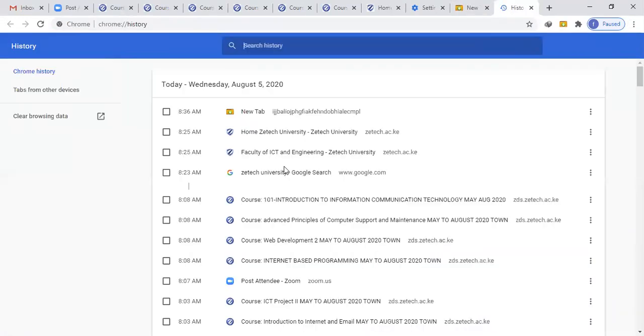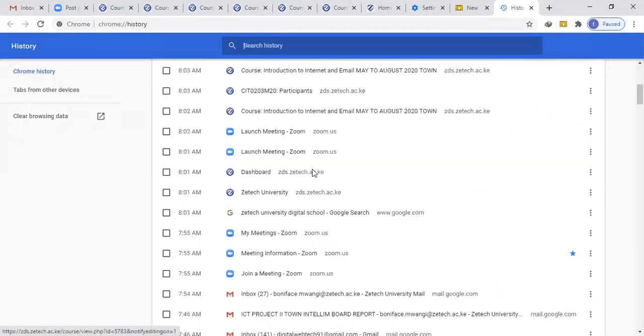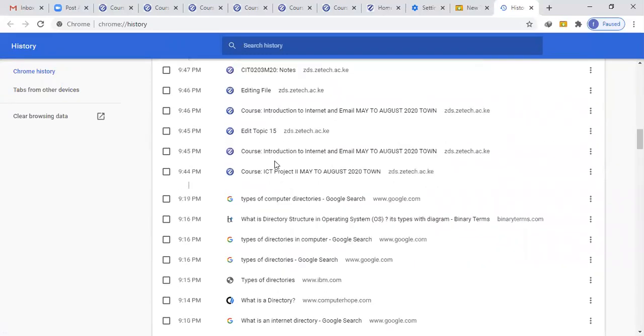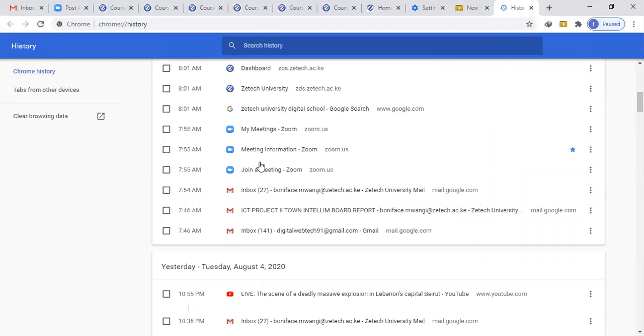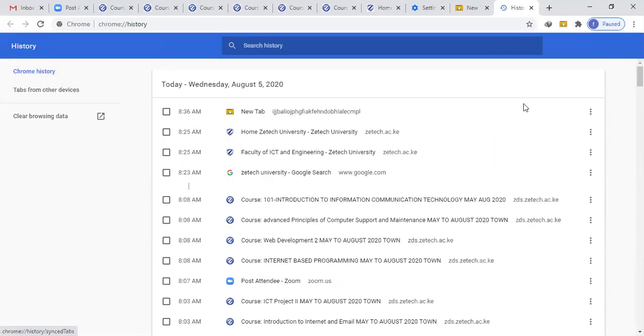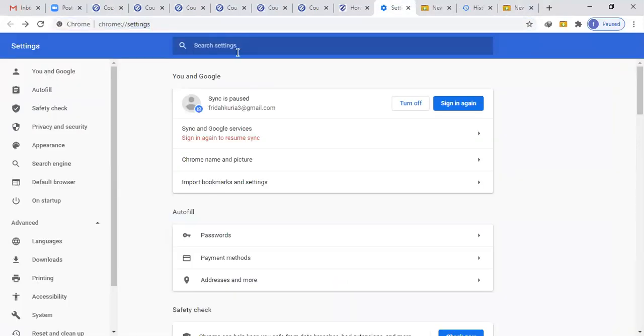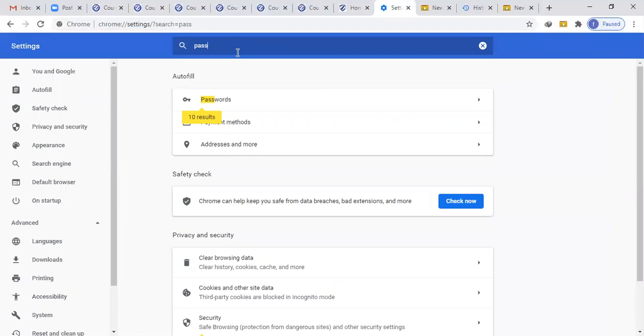Can you see now there is the browsing data together? Still in the website, there is a way to store the information you have been accessing together. We are able to see all the information that I have accessed together. Yes. I want to illustrate the passwords. They are here together. Let us see the passwords.